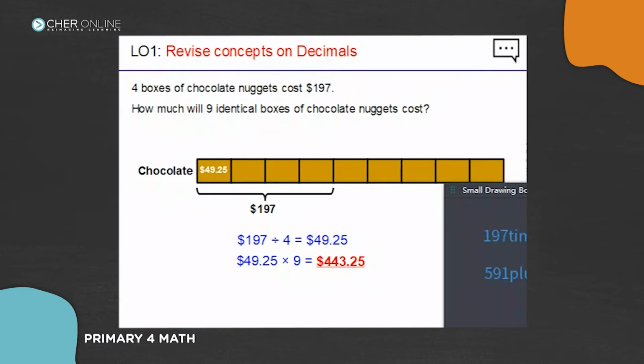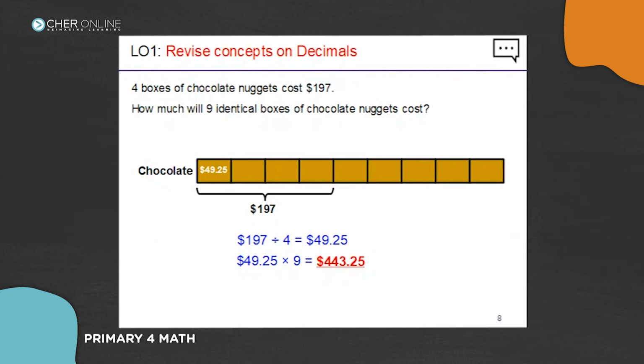Okay, it's not 197 times 3 because we already found one chocolate. One chocolate is $49.25. You want to times 3. Oh, I see. But you times 3, you will get 4, 8, 12 boxes. You're not getting 3 boxes, so you cannot times 3. Okay, Lloyd, remember your dollar sign. Okay. And then, yeah. Paige, next time remember your dollar sign because I didn't wait for you to write your ANS. Okay. Alright. Okay, let's move on.